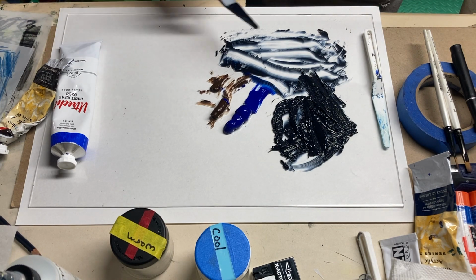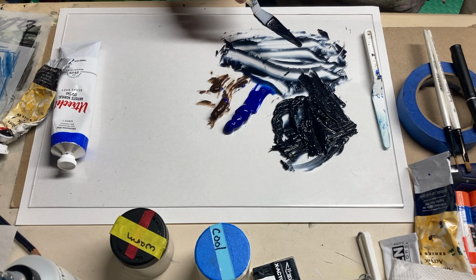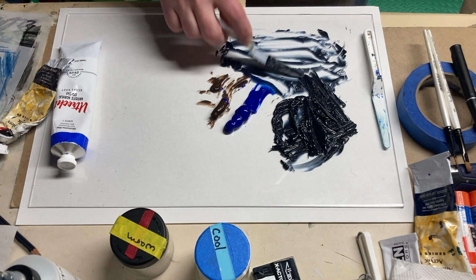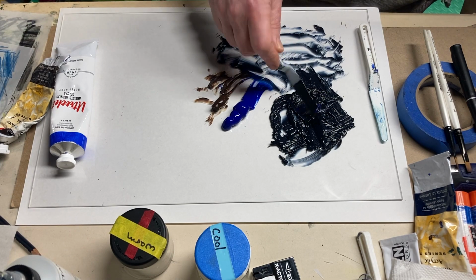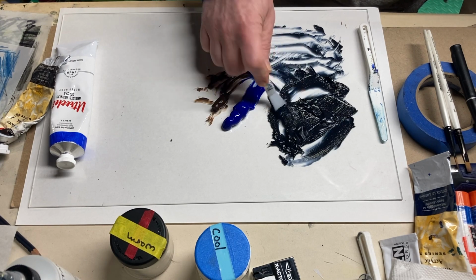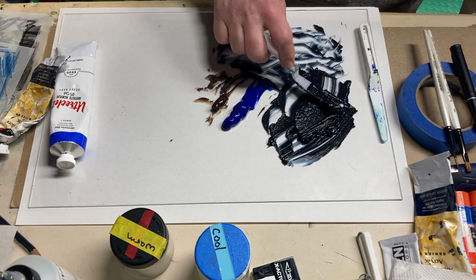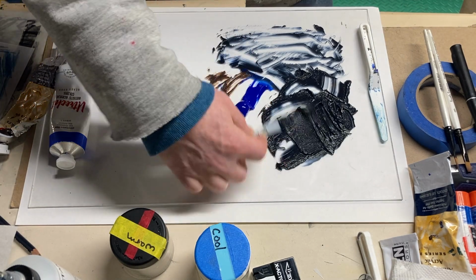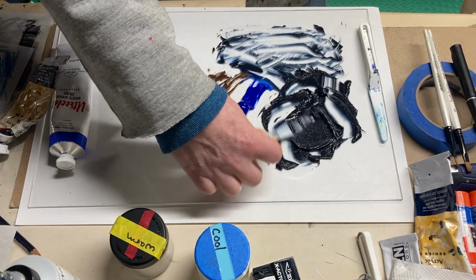And of course, as we move through each of these color theory and color composition puzzles and projects, you want to consistently be sensitive and mindful to the colors that you're mixing out, the value, the hue, and the saturation, which is also discussed in those first 3 chapters that you are supposed to read. So I'm going to add a little bit more of some burnt umber, see if I can take a little bit more of that coolness out of this mixture before I mix out my warm mixture. So as you do this, remember, just pay attention. Be sensitive to what the mix is producing as you add paint to the mixture, and the color that you're adding, and you should get some good results.